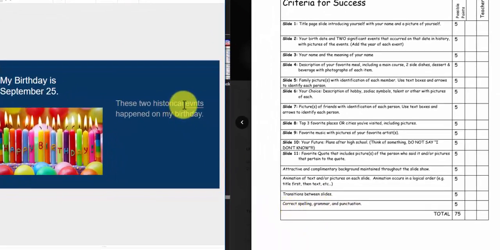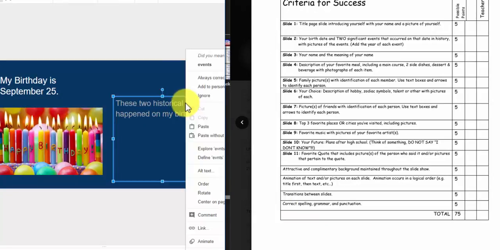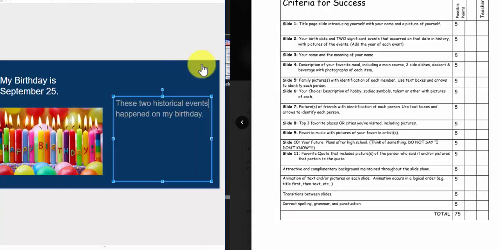Okay, so now let's go here, this next one, and right here, the very last requirement says correct spelling, grammar, and punctuation. So I misspelled the word events. So I'm going to right click on it and get the word events. Now, sometimes with proper nouns, it doesn't know it. So it might say that your name is misspelled or something like that. But look out for those misspelled words. And I would like to see you capitalize sentences and put periods, capitalize your name and locations. You know how to capitalize and punctuate.